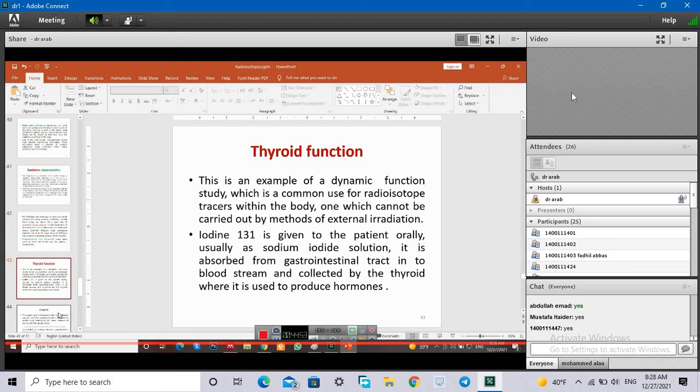As far as you remember, in the first slide of this chapter, I said the main differences between X-ray imaging and nuclear medicine are about the high contrast that we have in nuclear medicine. And I said that with nuclear medicine we can study the body functionally. The main application of nuclear medicine is to study the thyroid in functional mode.